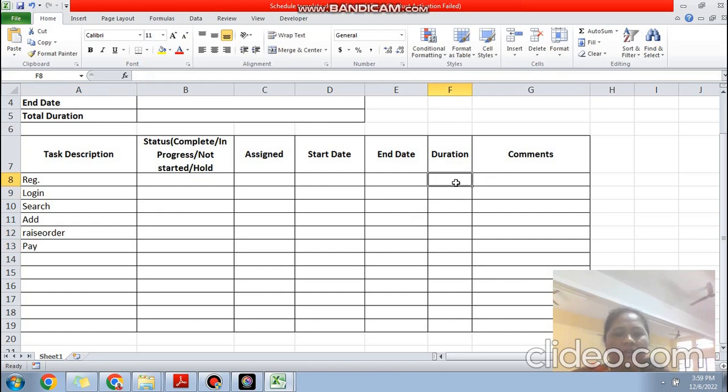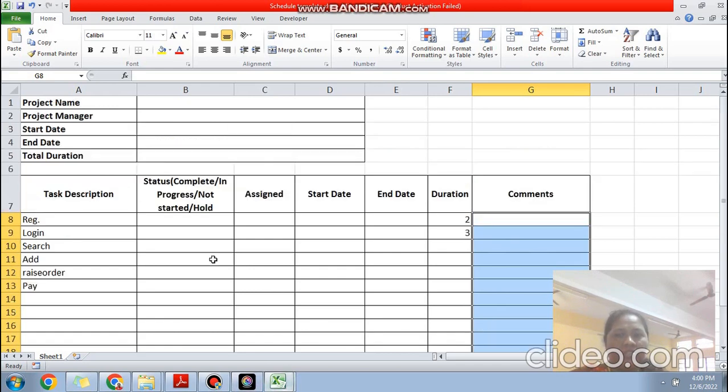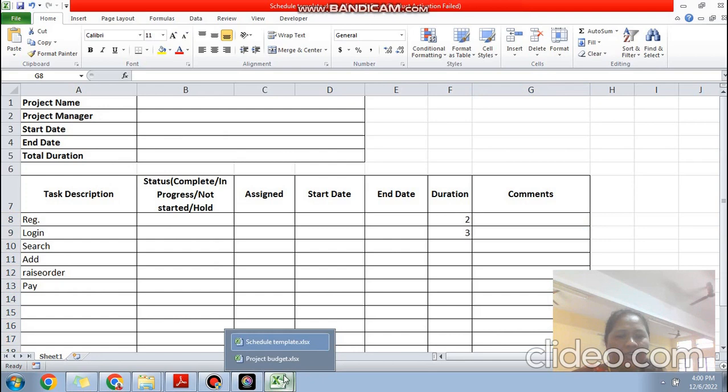Okay, it takes only 2 days, in terms of days or months. Here you also have to mention comments. So it's going on successfully without any struggle, or it is completed by this person, this is held by this person. Any drawbacks or problems you face, you have to give all the comments here. So this is how you prepare the schedule, and you attach it in the document.